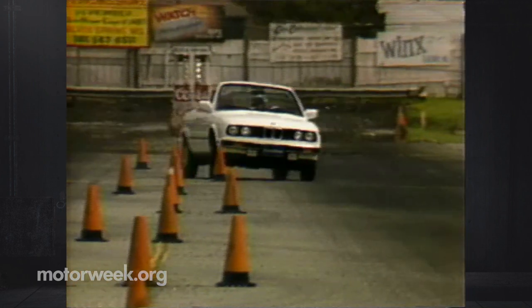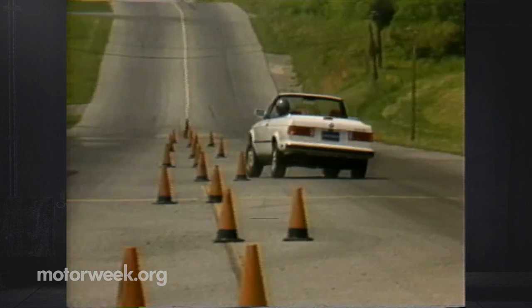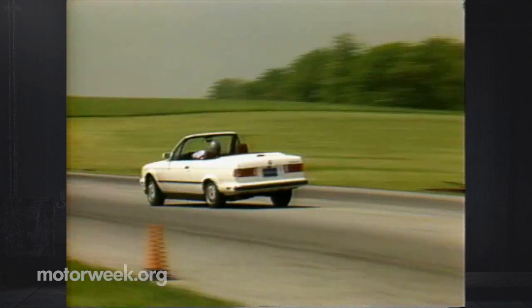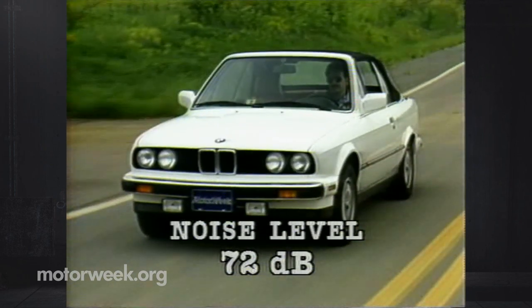And then there's the matter of handling. Many convertibles don't do it well because of too much body flex. The BMW has some chassis twist, but you only notice it on the roughest of roads. That's because virtually every part of the BMW's lower structure has been beefed up — you can see where the factory added a lot of extra steel to the rocker panels. So in these maneuvers, the BMW inspires confidence, and it's fun. The nose is light and easy to toss. When you turn deeper, the rear end begins to arc around, but just enough to help you steer into the next turn — it makes for a great feeling, despite moderate body roll. As for the ride, it's firm but resilient. And despite some window creaks, interior sound is reasonable at 72 decibels at 55.